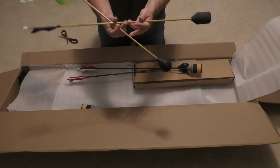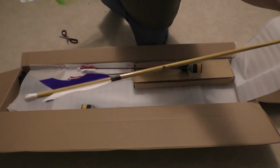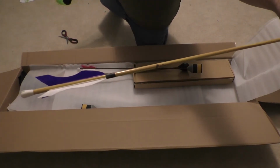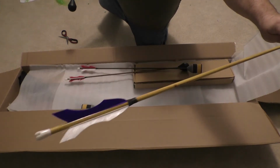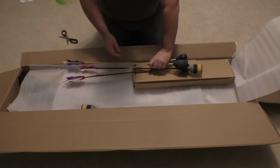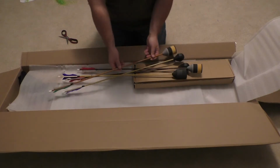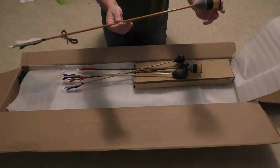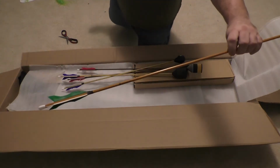Same thing for these. These are quite light as well. Take a look at, if you can see that, the Calimacil name, and then it looks like real feathers on here. Very nice. And then one additional one. This one's actually a little bit longer than the others. Even this one has their name on it.